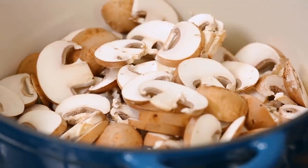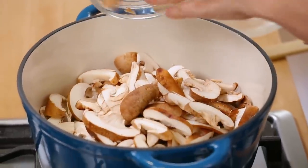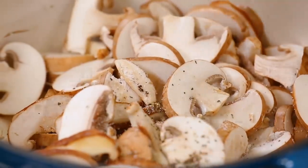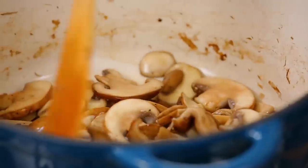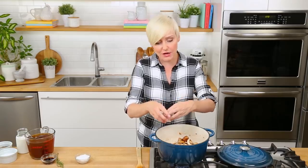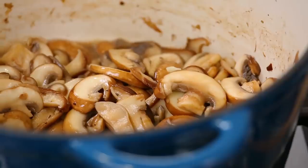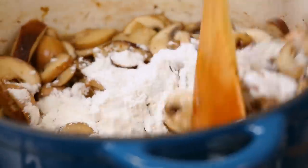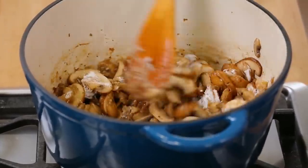I'm using a combination today of some cremini mushrooms that I've thinly sliced, as well as some shiitake mushrooms. I like the combination, but if you only wanted to use creminis or white button mushrooms, that definitely works. Once those mushrooms hit the pot, we'll season them up with a little salt and a little pepper, and then let them cook down for between five and six minutes, stirring frequently until they start to brown and release a lot of their moisture. Then it's time to add our garlic — I'm using three cloves. That is a lot of garlic, so you can dial it back a bit, but it's creamy garlic mushroom soup, so feel like you need the garlic. We're going to let that garlic heat up for maybe 30 seconds to a minute, and then it's time to add a little flour to the pot. The flour is going to help our soup thicken up while it cooks, but it's important to cook off that floury taste first, so I'm going to cook my flour for maybe a minute or two while stirring it constantly so that it doesn't burn.